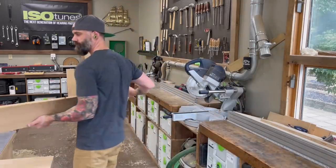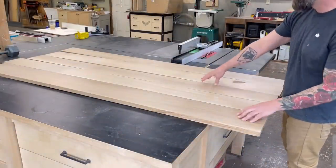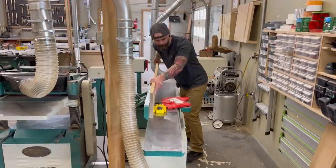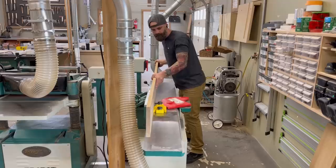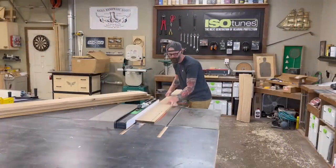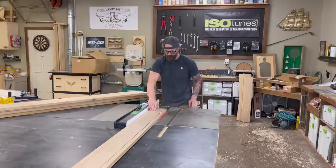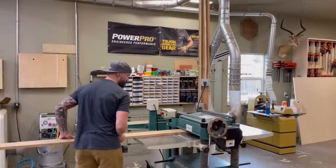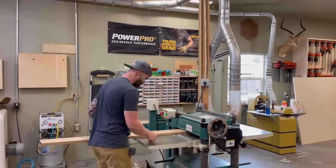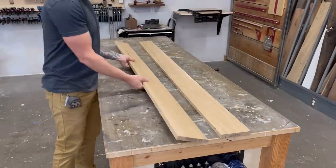I picked out a few pieces, made sure I was well over what I needed for my panel, and started slicing them up into smaller, more manageable pieces, making sure to leave them a little bit long so they had plenty of room to cut down after the fact. After cutting all my pieces to roughly the correct length and laying them out, I decided I didn't really need to face-joint them because they were pretty good to start with, but I did edge-joint them so I could run them through the table saw and get them to the right width. Then I sent them through the planer to bring them down to three-quarters of an inch thick.